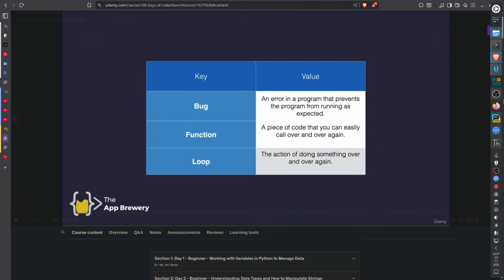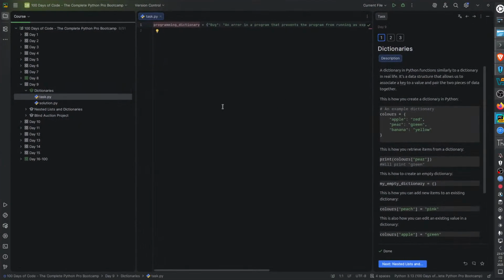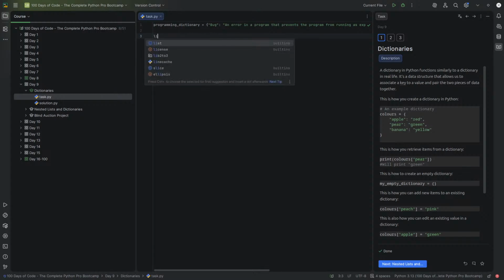Okay, let me explain dictionaries in my own way. A dictionary for me is like, let's say we have a game and a set of attacks that the player could use. Maybe we have light attacks, and we could assign that to a dictionary.